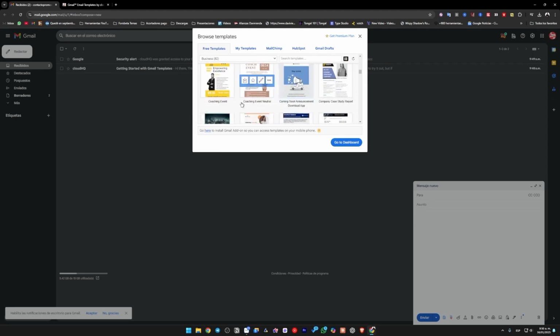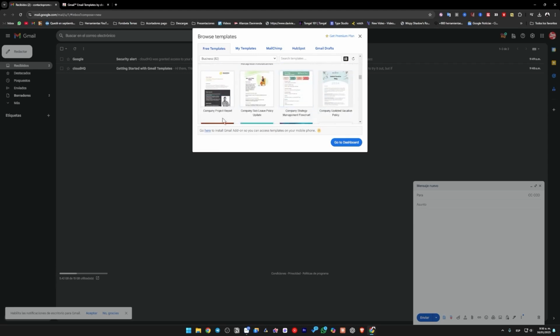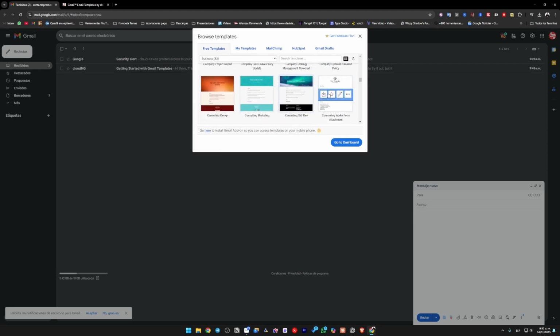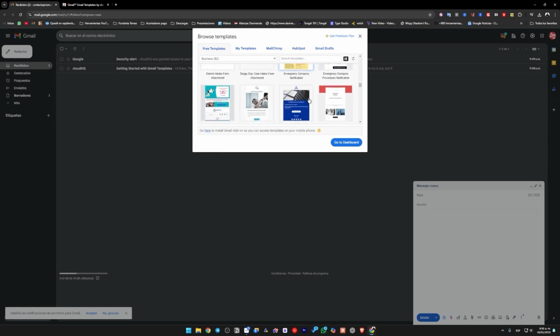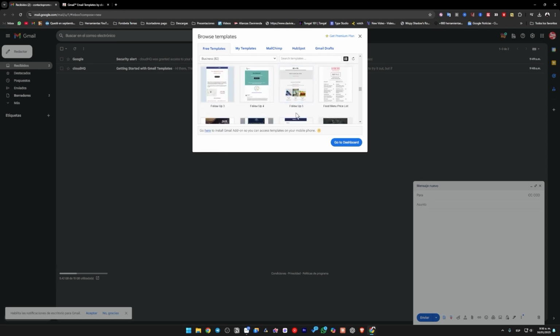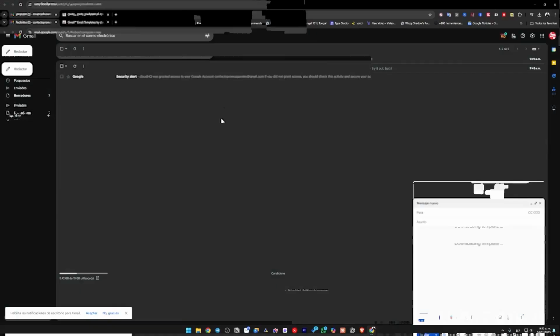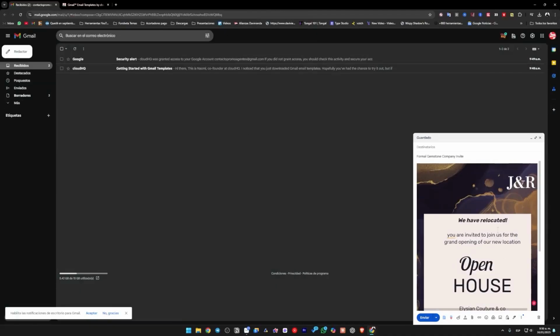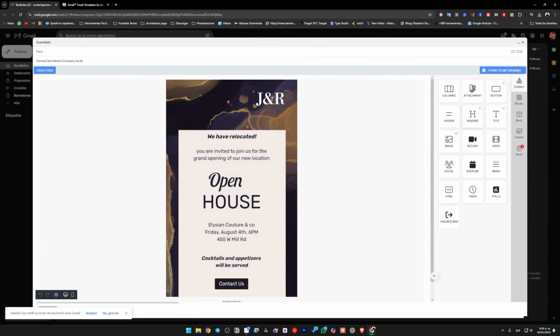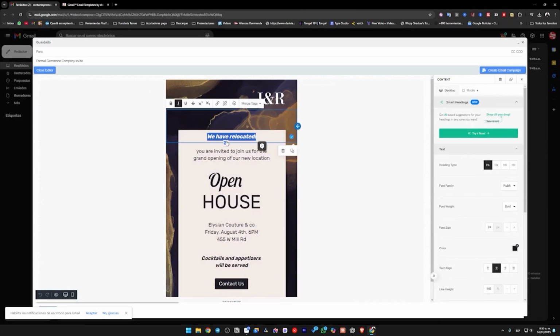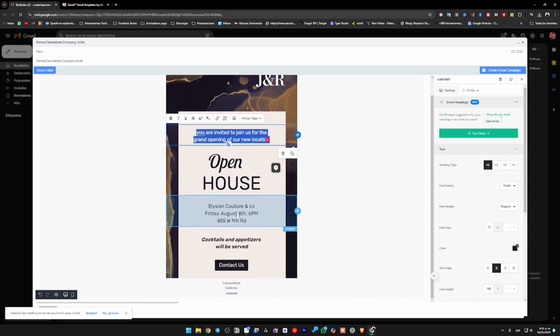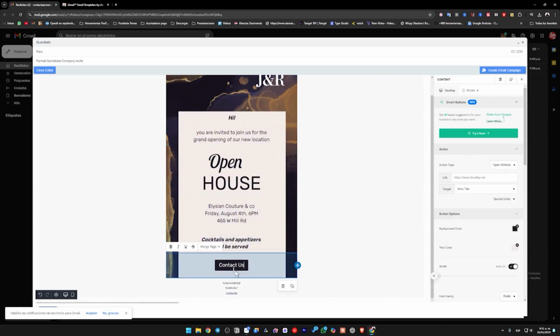For example, let's check to see which one is good to use. Let's see, for example, this emergency one could be good, but let's choose another one. This one, over here, this open house one. Let's open it, and look, it automatically loads the entire template right here. And what I can do is, the editor opens up, and I can completely modify it here, so I can change all the text, I can put anything I want. I can also change this around here. And well, here in the contact section too.